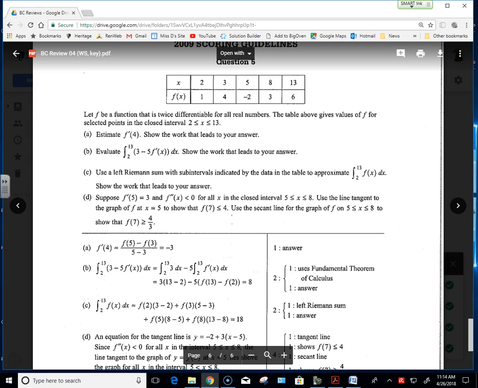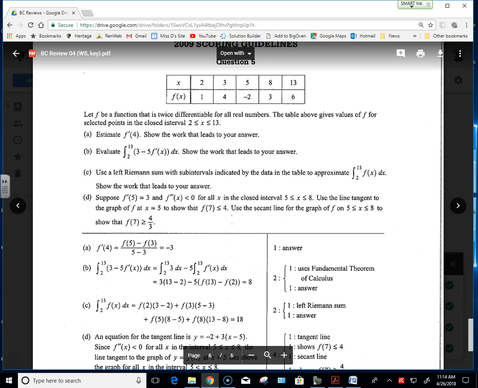Another mistake I saw time and time again, and we've talked about it since you took the mock AP. How is it possible with a table to solve for an integral, but not a derivative? If it's the integral of f prime, and the table has f in it. If I have x and f, and I need the integral from a to b of f prime, a lot of people would say, oh, it's impossible to solve that exactly.